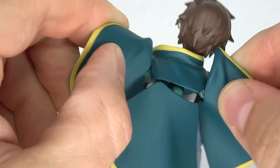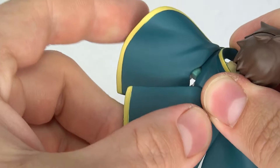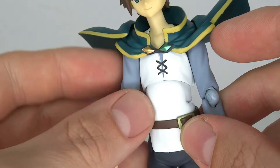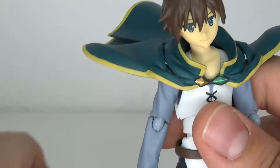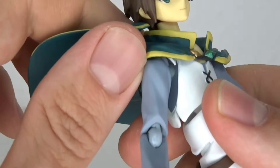The side skirts also have the same articulation. It's kind of tough — it doesn't really overlap. It is big enough to get some cool action poses, but you can't really move it around to cover up any potential holes. The problem I'm having is with these floppy bits over here, where you can't really connect it that way, so you really have to move it around. I have trouble just getting it into a position I want to. It is kind of forcing you to put it into a position — it would have needed something to connect it, but then it would have looked wonky. So I'm not sure about the cape.